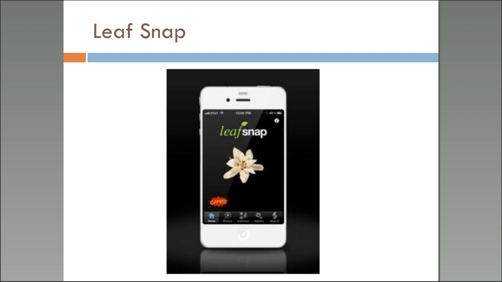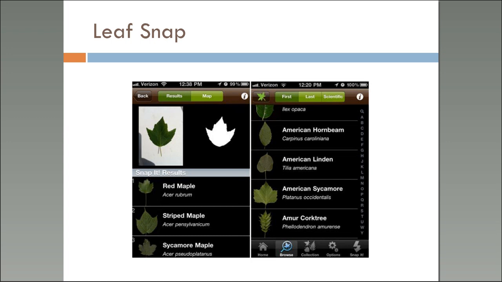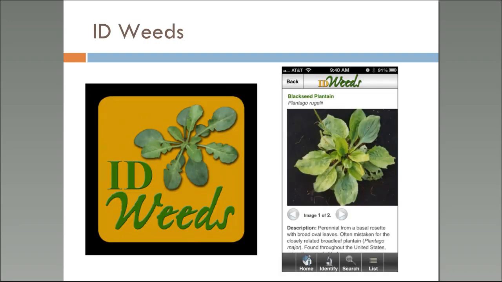Leaf Snap, if you haven't used Leaf Snap before, is a really cool app. It's used only for trees, so it's a tree identification app. And what you do is you put a white piece of paper behind the leaf, and I've tried this at a park and it's pretty effective. You take a picture of it with your phone, and it uses the shape of the leaf to narrow down all the trees it could be, and then you can find just which ones grow in your area. So it's really effective and a lot of fun. Kind of makes you look like a genius when you're out there with other people and you tell them what tree it is, even though you've never been there before. So really cool app to download on your phone.